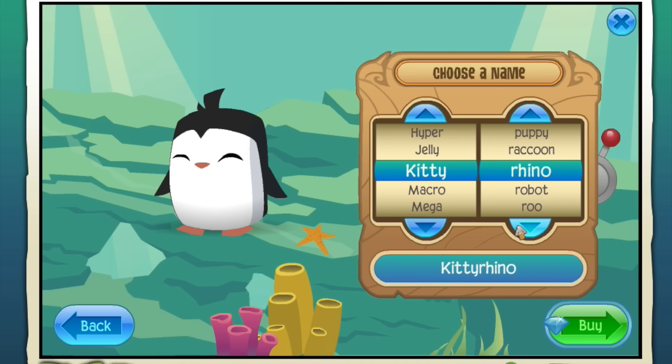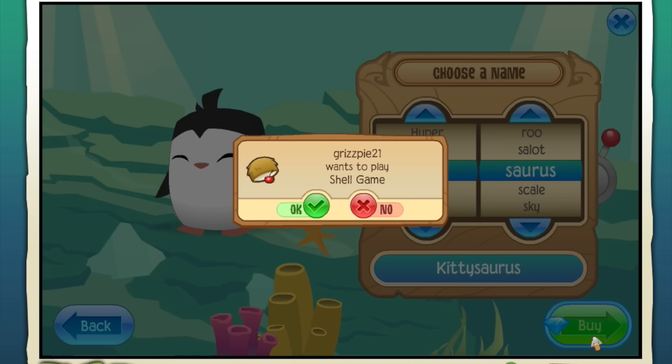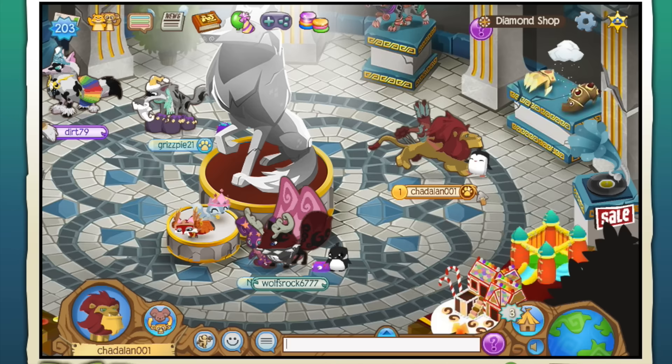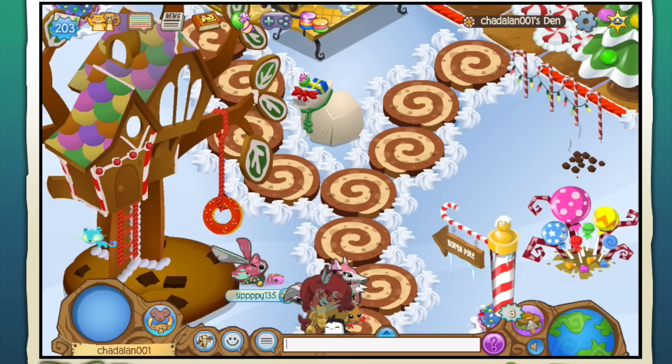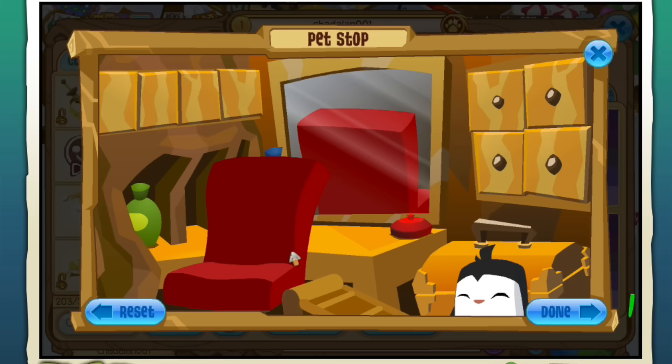Let's do random to pick a name first and see what it does - Hyper Puppy. Hmm, no. Let's do Kitty - I have a cat named Kitty. Kitty Rue? Kitty... no... Kitty Saurus! Oh yeah, Kitty Saurus - let's do Kitty Saurus. Okay, bye! Oh yay - do I have Kitty Saurus? Oh look, that one's so cute - look at it bounce around! It waddles. Okay, let's put some clothes on little Kitty guy. Let's go to the pet shop.